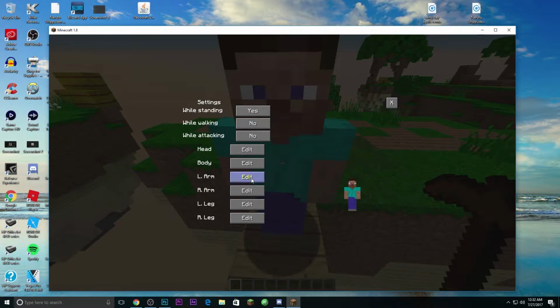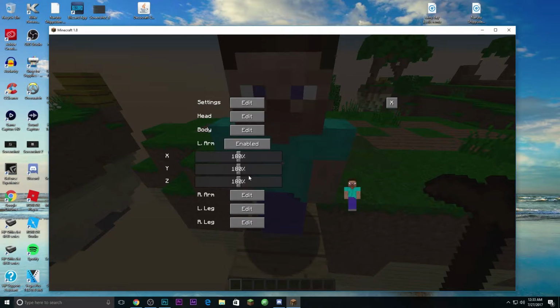So first of all, I'm gonna go to his left arm, and which one is it again? I believe it's X. Yep, it's X. All right, so it's X. Remember that. All right, so we're gonna move it to the point where it looks realistic but not freaky at the same time. Now for the right arm, all right, leave it at 65.